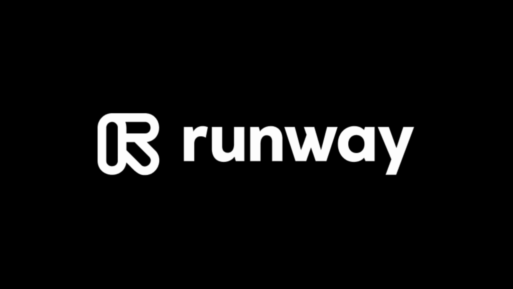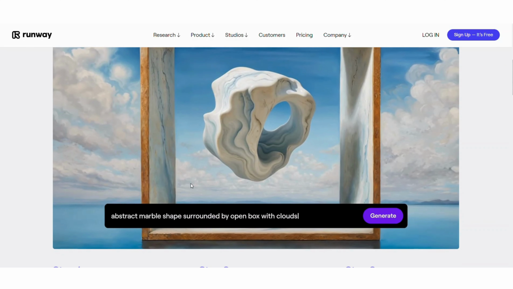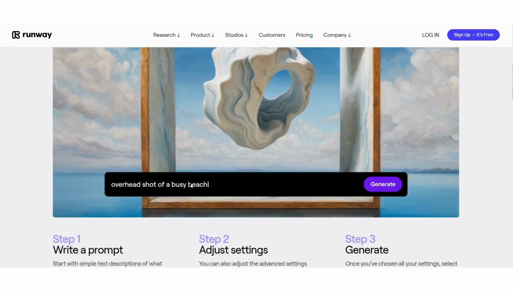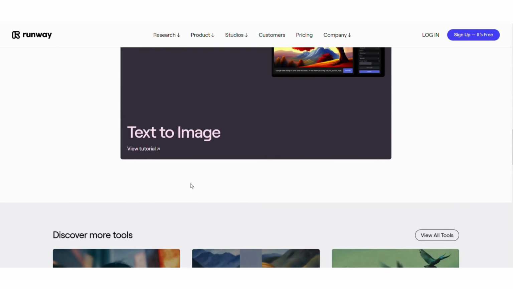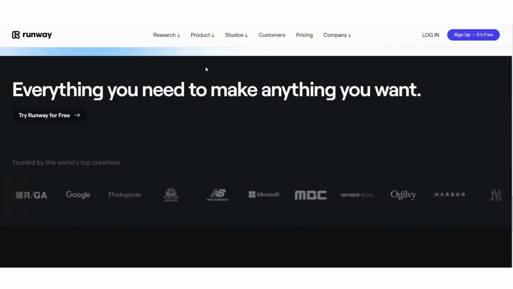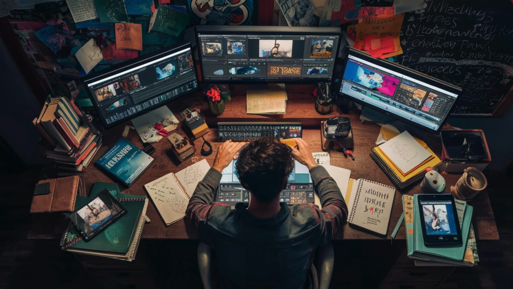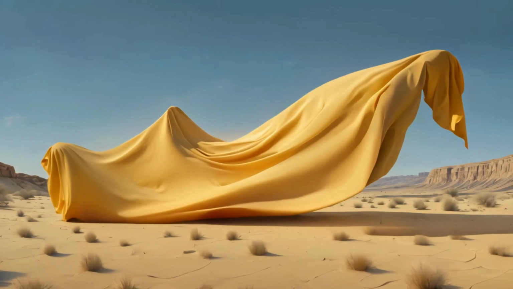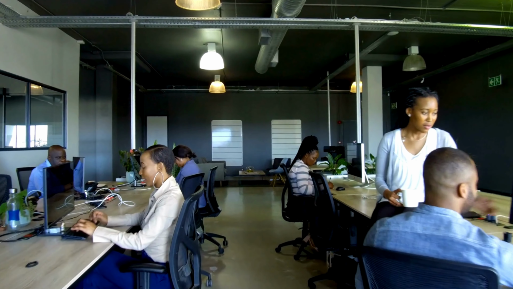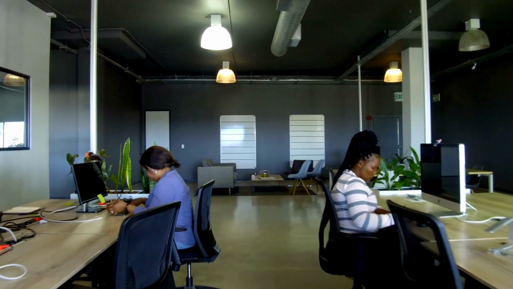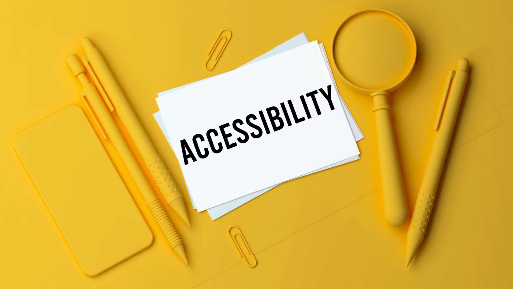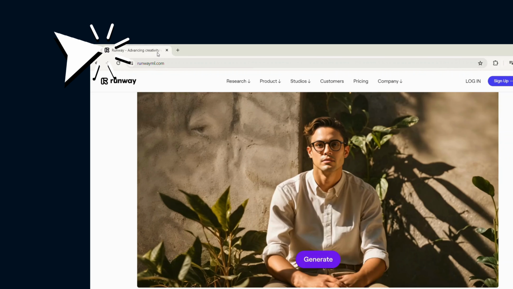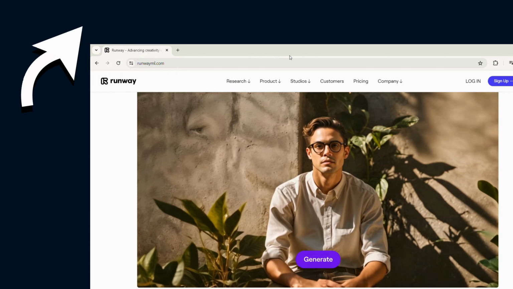RunwayML.ai Image Generation Tool. RunwayML is an innovative platform for AI-powered image generation. A versatile AI image generator known for real-time collaboration features and a wide array of tools for both beginners and professionals. Popularity: favored by creative teams for seamless collaboration on various projects like image generation, video editing, and interactive installations. Cloud-based infrastructure ensures all team members have access to the latest project version without constant file sharing. Accessibility: accessible directly through a web browser, eliminating the need for complex software installations.